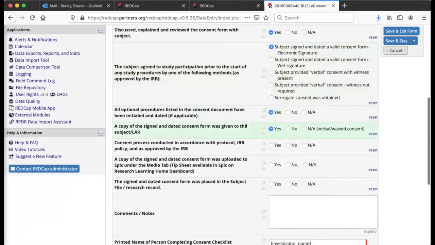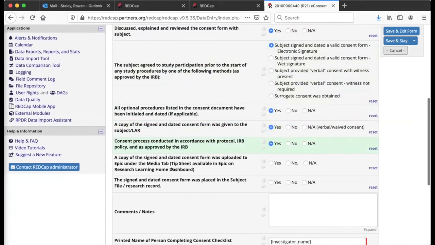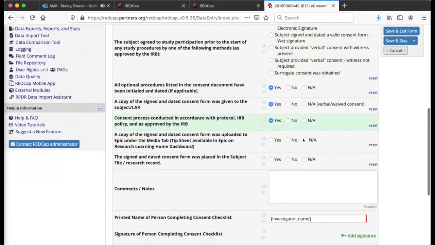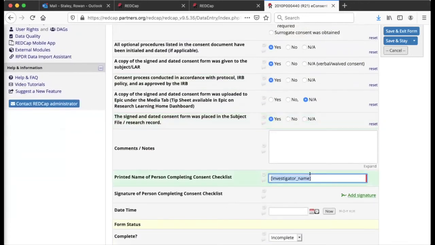You can confirm that you've given them a consent form, and everything was with IRB policy. In our case, we don't upload this to the subject's Epic. Finally, down here, you insert the name of the person filling out this form, either Dr. Quo or myself.